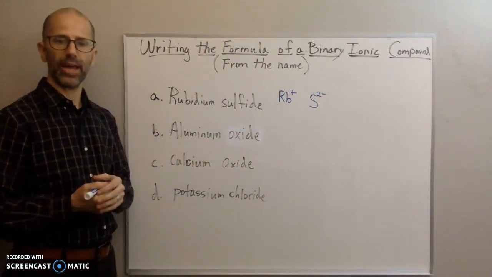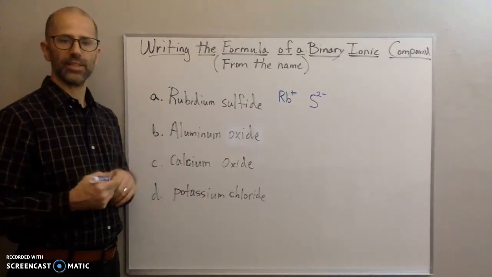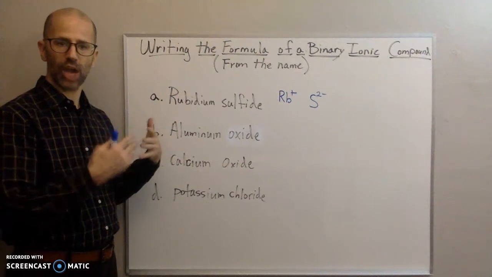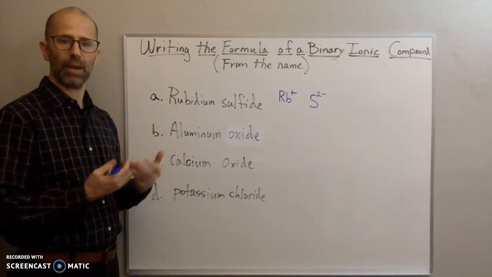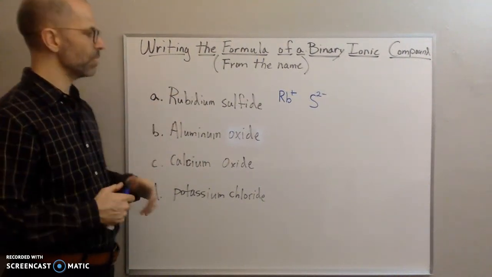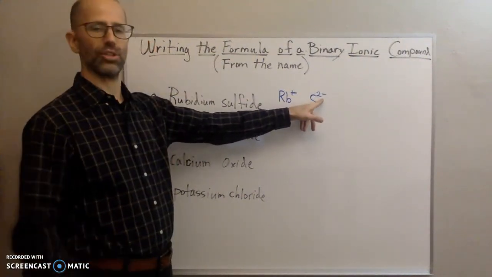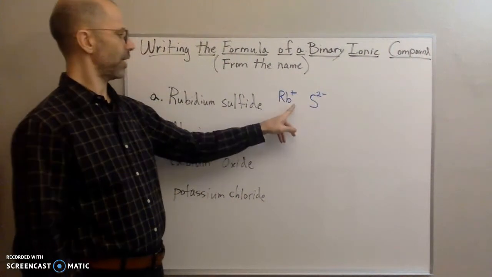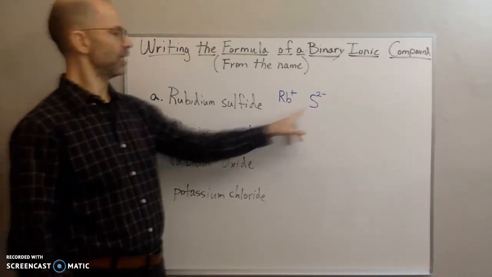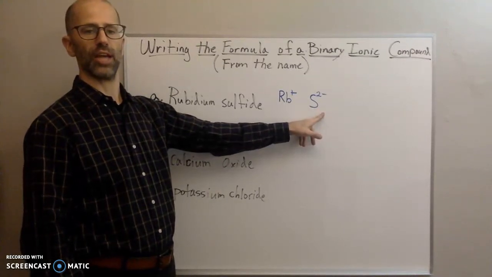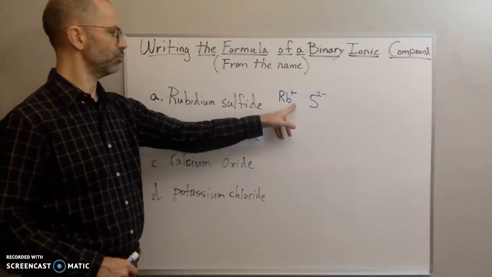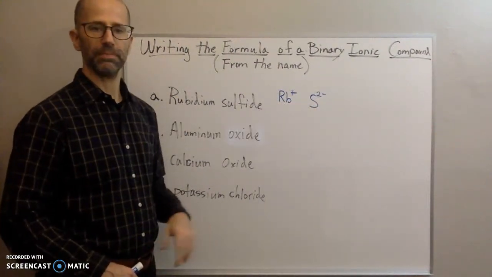Now that we have our ions, you figure out how many ions you need to balance the charge, because every ionic compound has 0 charge, so you need to make sure the charge is balanced to 0. Notice I have a 2- here, but I have a +1 here. So I'm going to need 2 of these to balance the -2 charge here. So this would then be Rb2, S1.